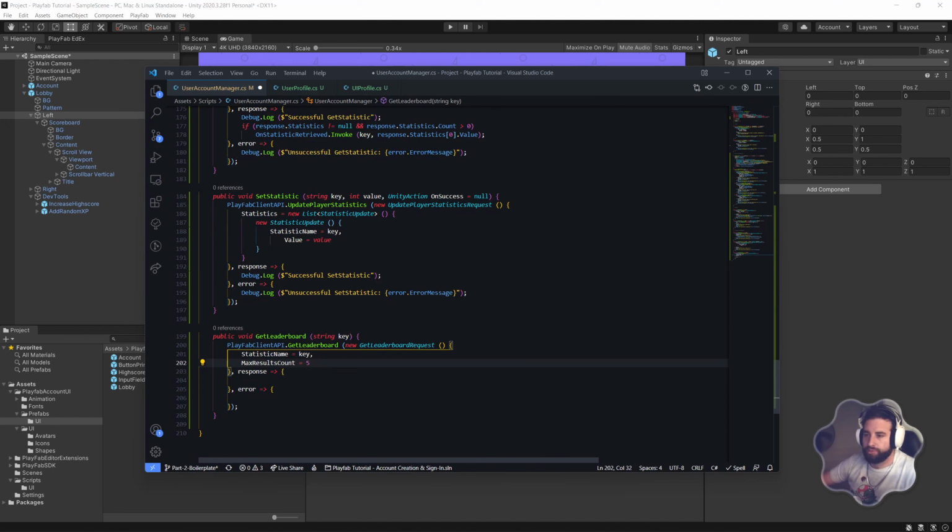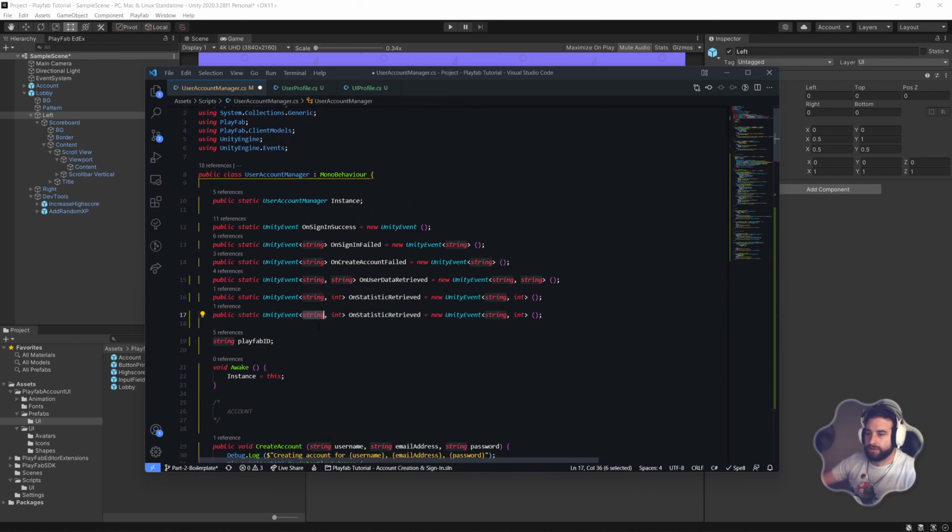So you might want to make that a parameter of this function if you're wanting to use this function in more ways than one. Then we're going to go and paste this, and it's going to be get leaderboard and our error message as well. Once we have got that leaderboard, then we're going to do the same thing again. We're going to broadcast an event with that information for us.